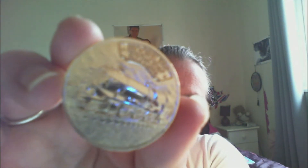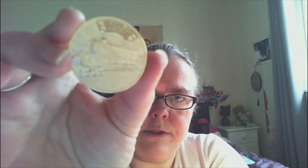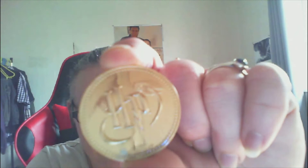It really doesn't want to focus but you can just see the design. You can't make out the lettering at the top — this camera really doesn't want to focus. Let me show you the other side. The other side is just a little bit too detailed for it to focus. Let me have a look at this leaflet and see if you can see it. There isn't a picture of the coin in there, but I love that side of it. It's got the writing at the top just there.